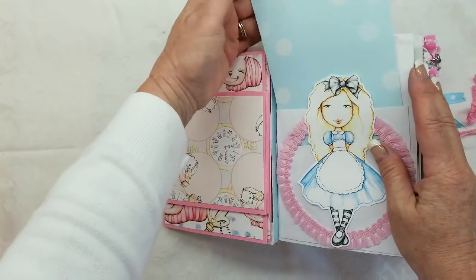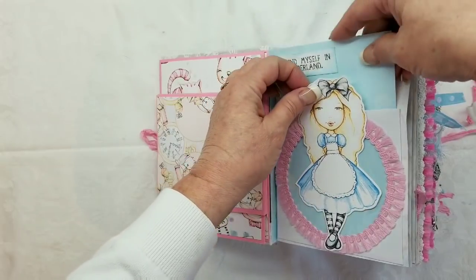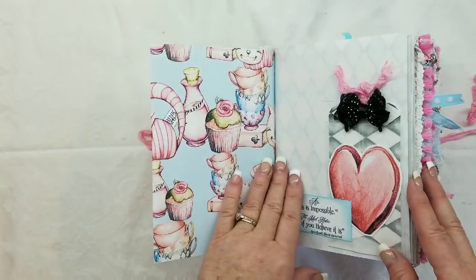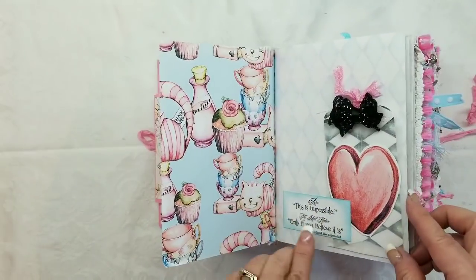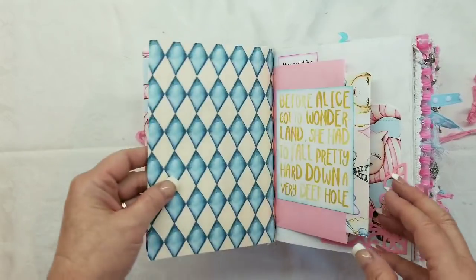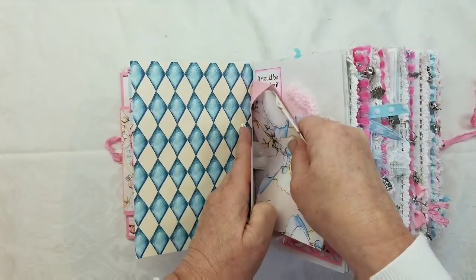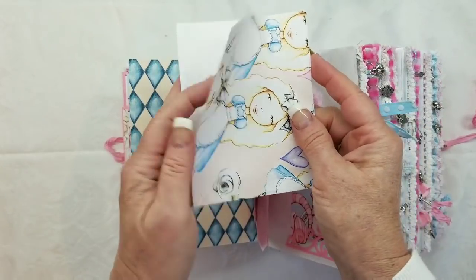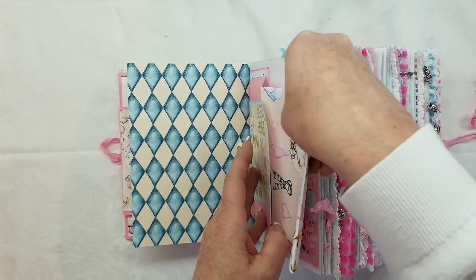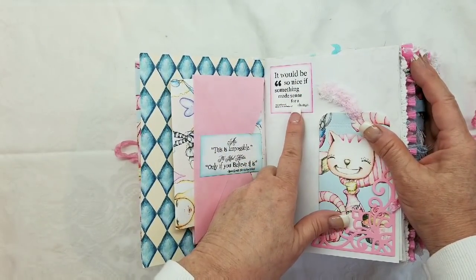So I'm going to try to be as brief as possible. Again, everything with words I did find on Pinterest. I used a CD holder. I love the Alice so much. There's a glassine bag with a tag. This says, "This is Alice. This is impossible. The Mad Hatter, only if you believe it is." So, in the envelope. Oh my goodness. In the envelope, I just have a page folded up for more journaling in there. And then that same sentiment. This one says, "It would be so nice if something made sense for a change."